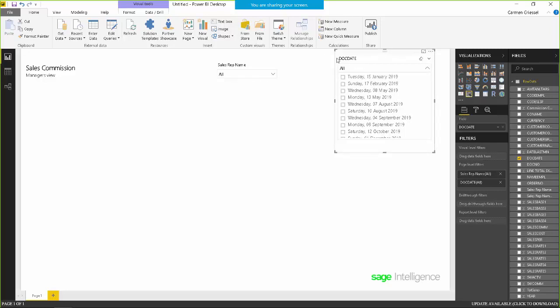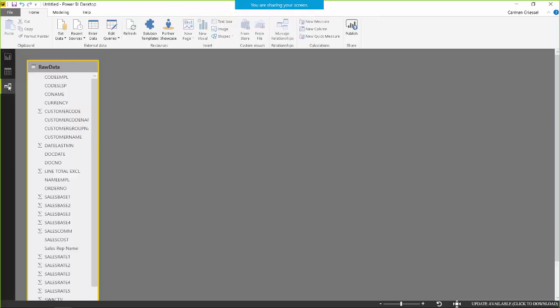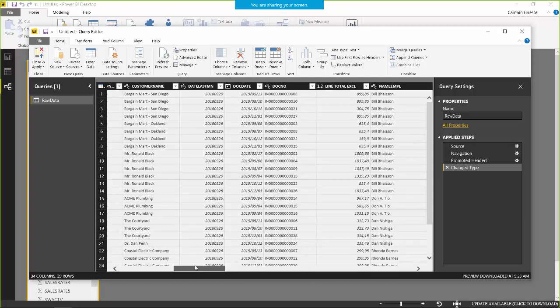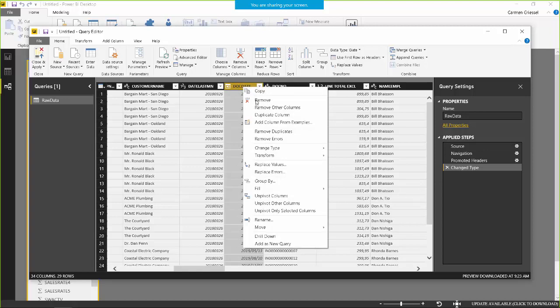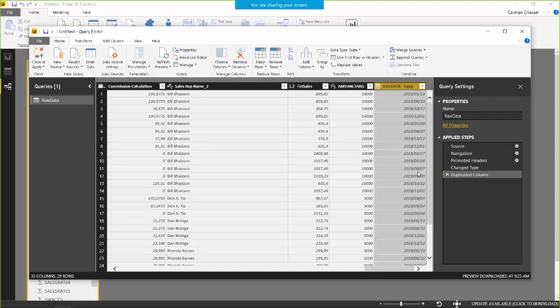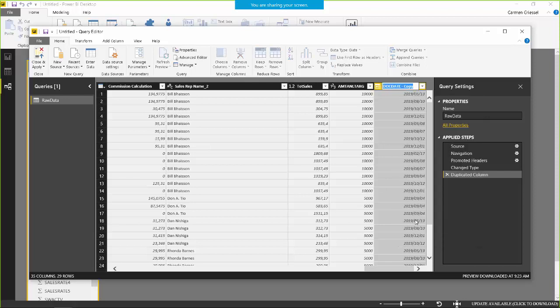So I'm going to go and change this document date now. So I'm going to remove that by pressing delete. I'm going to go back to that raw data, and I'm going to say query. Okay, edit query. And the first thing I'm going to do is look for my document date, which is this one over here. And I'm going to right click on the column header, and I'm going to say duplicate column, because it's the right column, but it's showing me the wrong information and not the information I want to see. So first thing I'm going to do is rename it to month.